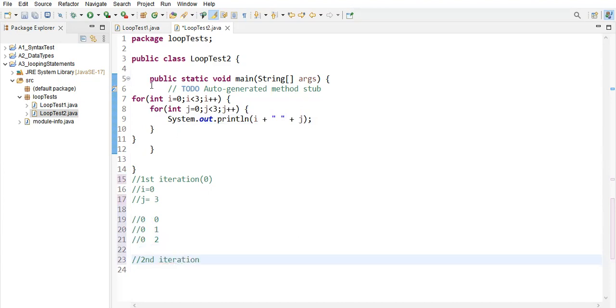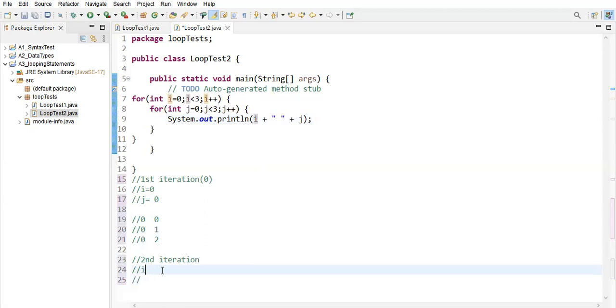So the loop ends here and it goes for the second iteration. The second iteration comes for the outer loop where i plus plus, i is incremented to 1. Now again it comes for the inner loop. Again the process continues where i is 1. So it begins from j is equal to 0. So 0 is less than 3, and here now the incremented value of i is 1.